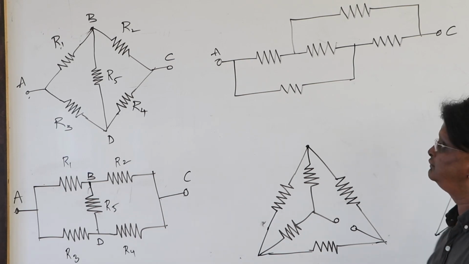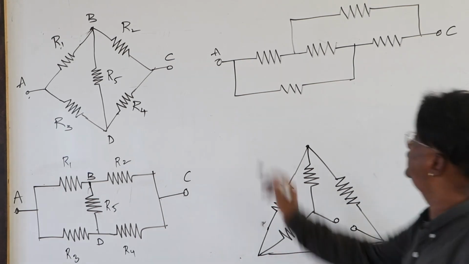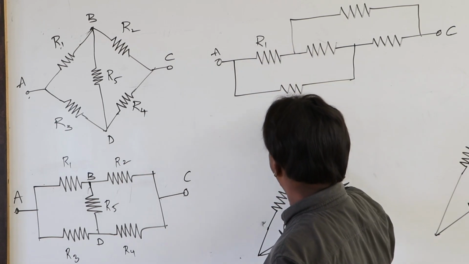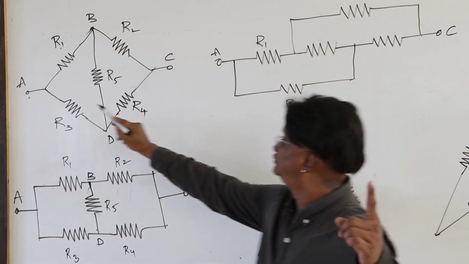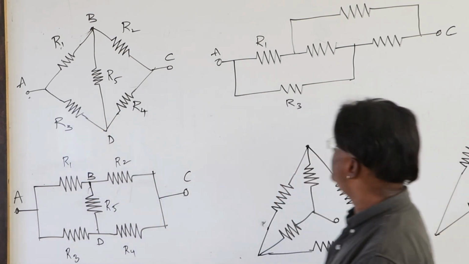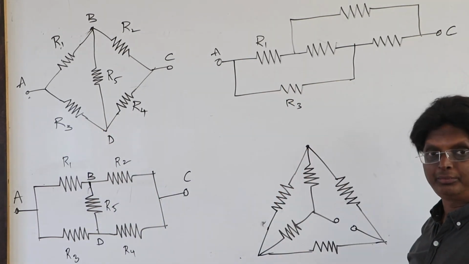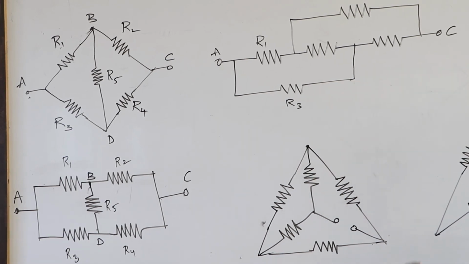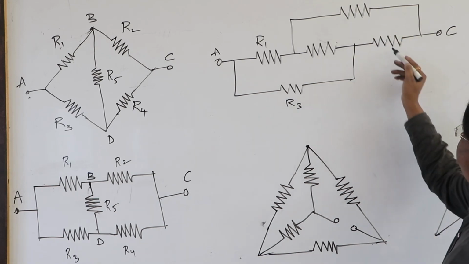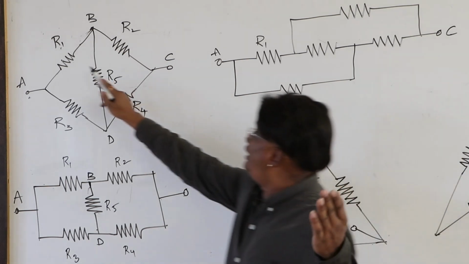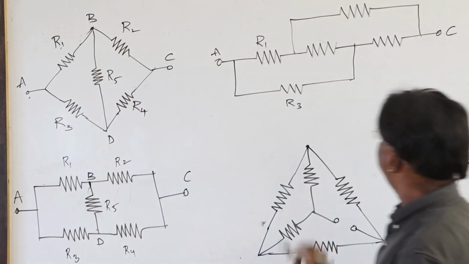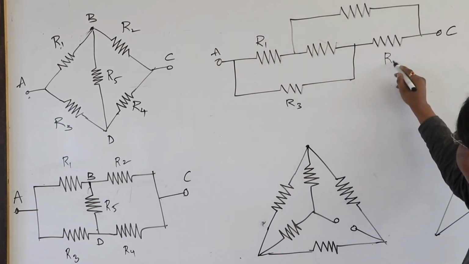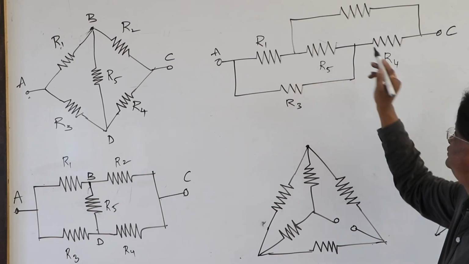Next one also the same, but the bending of the wire is different. Now you see again, if this is A, I will call this C. At A the connection is R1 and R3, so I write A, R1 and R3 common point. So identify common points and mention them here. For C also, what you observe is R2 and R4. Now which one is R2 and which one is R4 should not be a confusion, because R1 and R2 have a common point B. Therefore if this is R1, this should be R2, and hence this one is R4, and naturally this becomes R5.